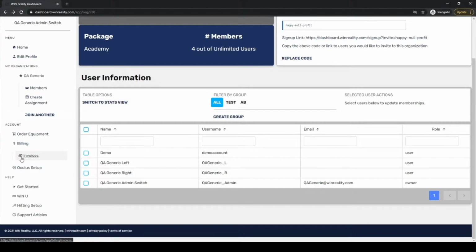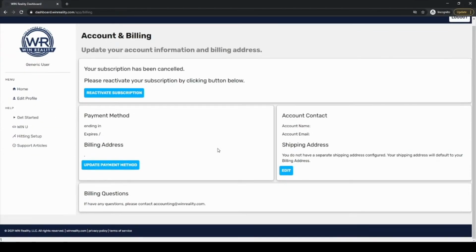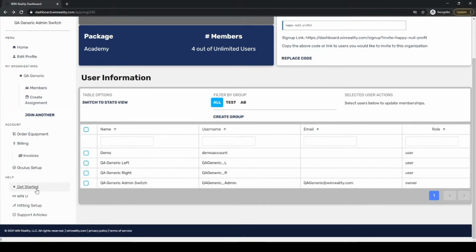All right, so this is another good one, billing. This is the area where you can adjust your subscription as you please. We're going to be coming out with more features in the future. We're going to be coming out with advanced metrics and dashboards. This is where you'll be able to either add those or subtract them from your subscription. All right, we'll keep moving.